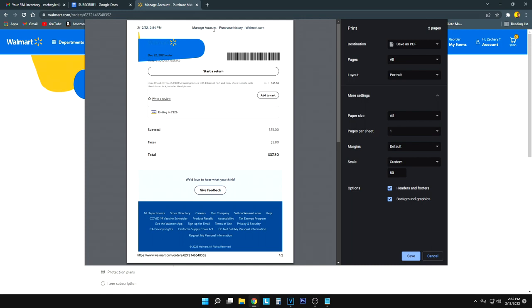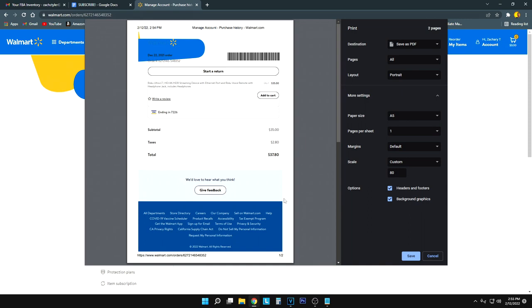Okay, so it's saying purchase history Walmart.com, and the link down below is where the actual link is. So that's basically an acceptable receipt right here. This would be accepted for one quantity of Roku Ultra LT, and I would be able to get that product back as long as I supplied the supplier info for Walmart, the Walmart that I purchased this Roku at.